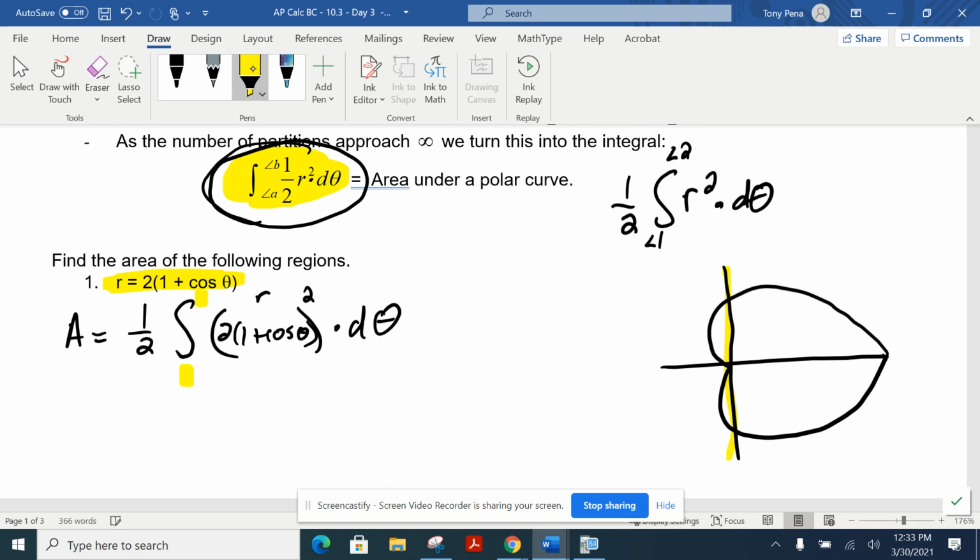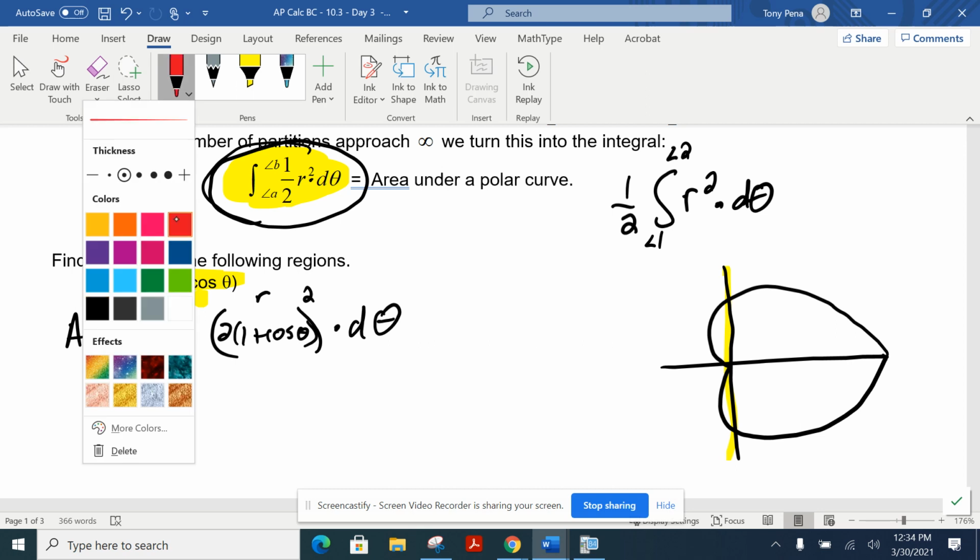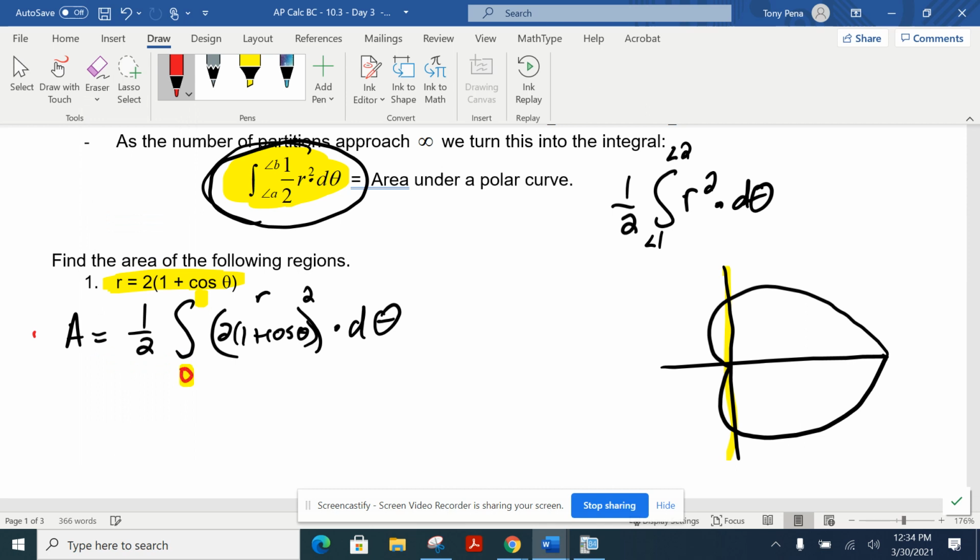That's why I like doing these by hand first and going all the way around. If I start with angle 0, so make your lower limit 0, that would give us the length of this r. Then if I go to pi over 6 and all the angles in between, then pi over 4, pi over 3, everywhere in between. Here's pi over 2, here's pi, here's 3 pi over 2. We need all of these until we get all the way back to 2 pi. So our limits are simply 0 to 2 pi. That would give us every radius from beginning to end around that entire shape.